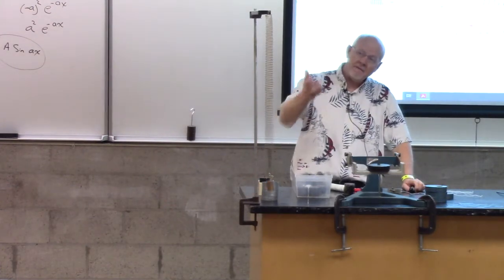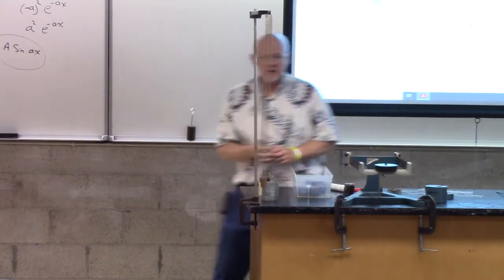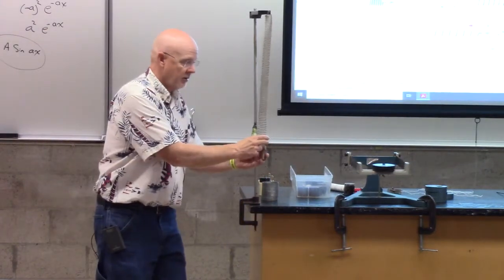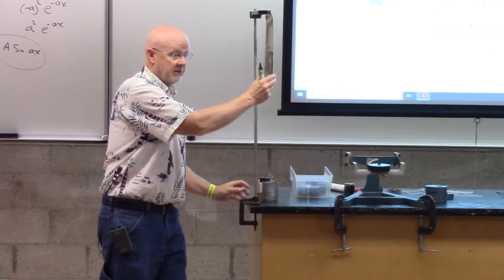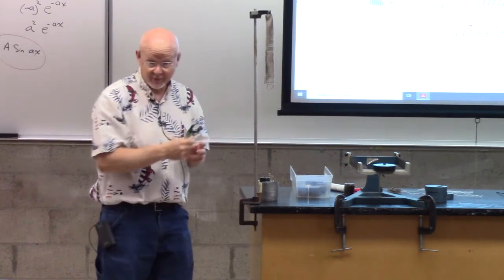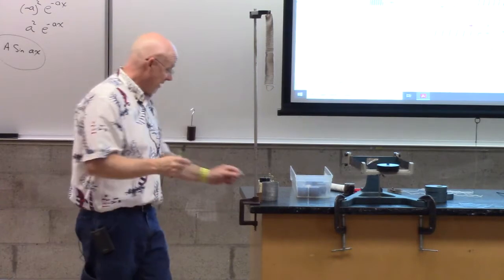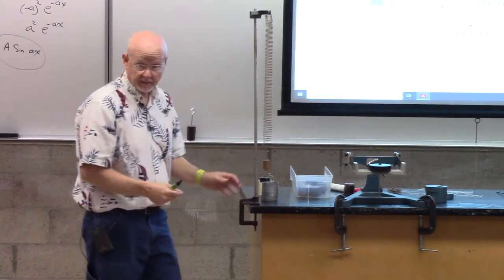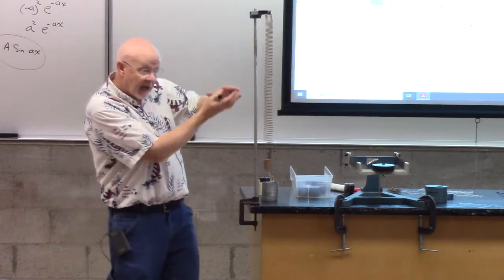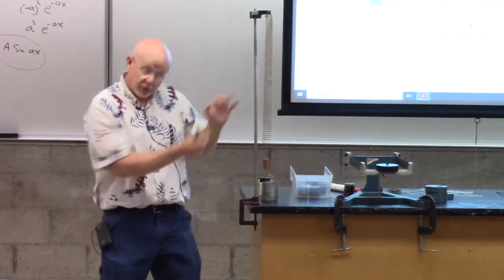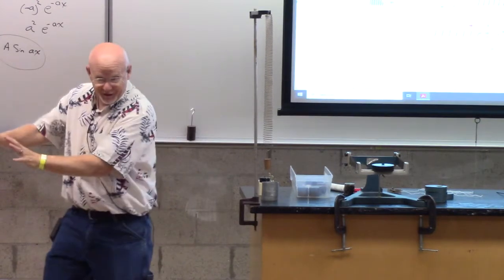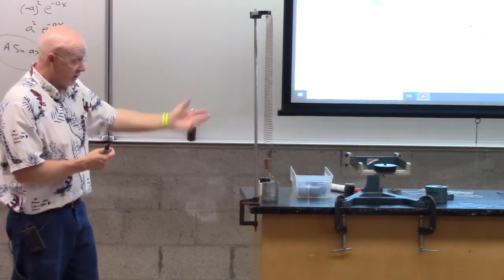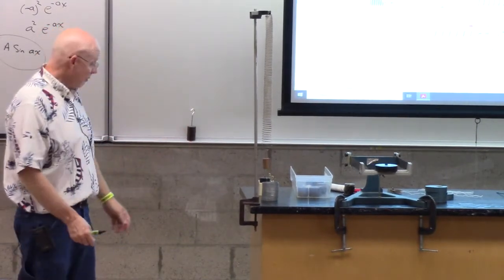The only thing about a vertical spring is I need to say the zero spot is not the natural length of the spring anymore. The zero spot is the new equilibrium, because it's at this point where the extra stretching of the spring balances gravity, which we can ignore if we also ignore the force of gravity. So there's the good news. We won't make a distinction then. We'll say horizontal springs and vertical springs have that same overall behavior.